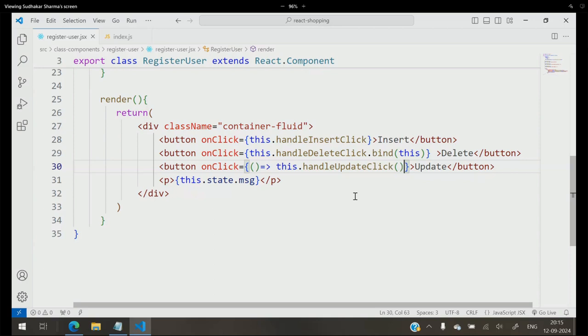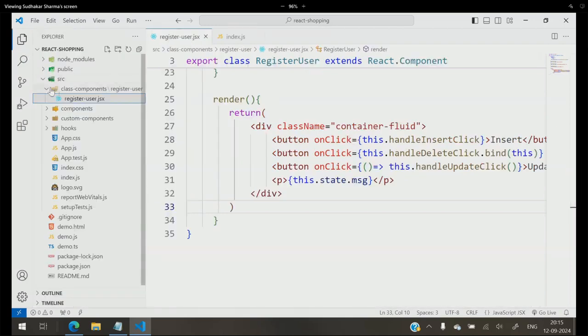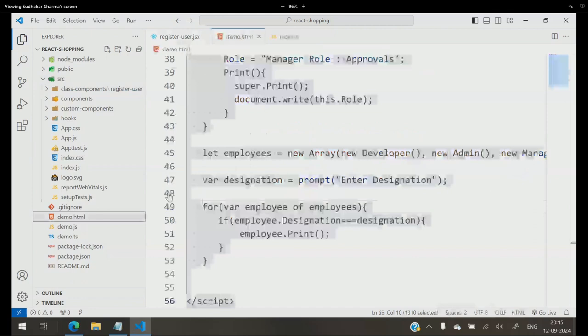If you know the concept of functions, function return, and the concept of this. I think I told you about that, but I will give you one concept, because in JavaScript you already learned it here.